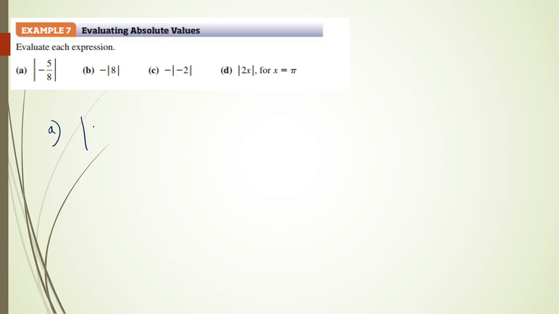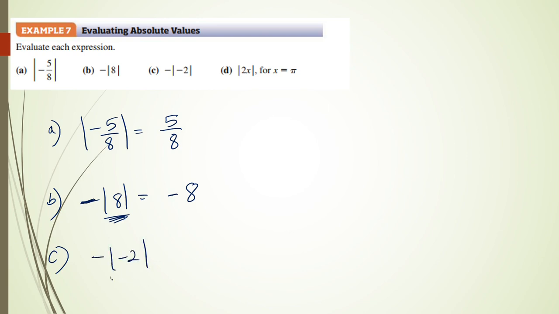Part A, I wanted to find the absolute value of negative 5/8. Well, I know the absolute value is a machine that changes all my numbers to positive numbers, so it's going to give me 5/8. Part B, I know the absolute value is going to keep that 8, but wait, there's a negative on the outside, so we'll have to include it. So for part B, the answer is negative 8, because the absolute value is done first, and the negative just follows along.